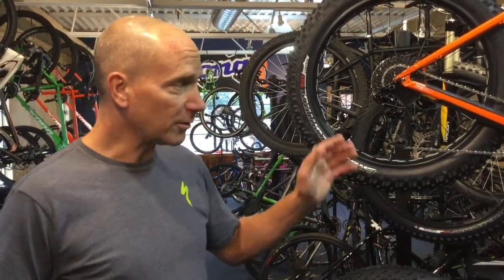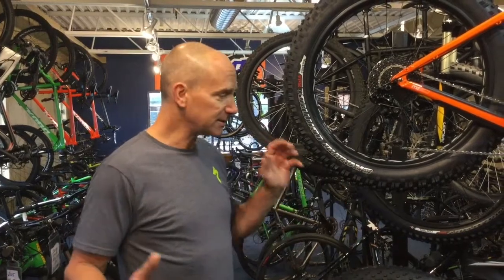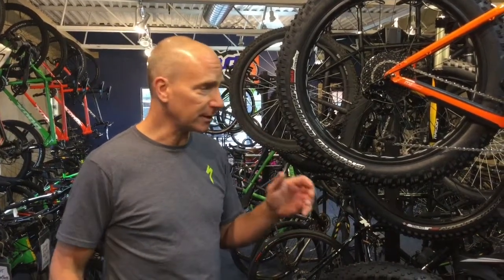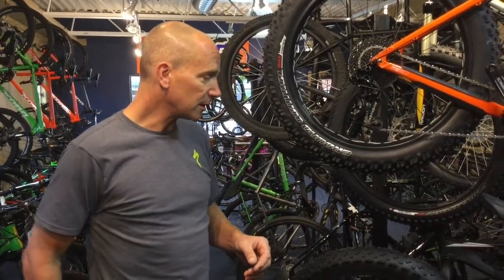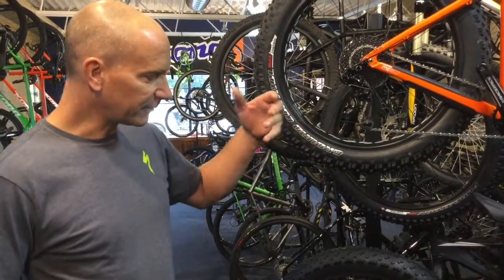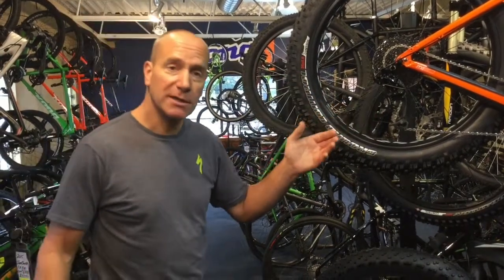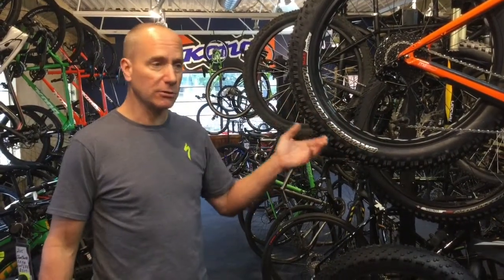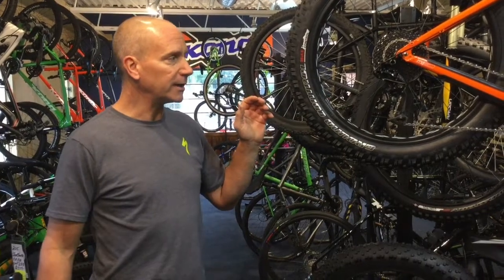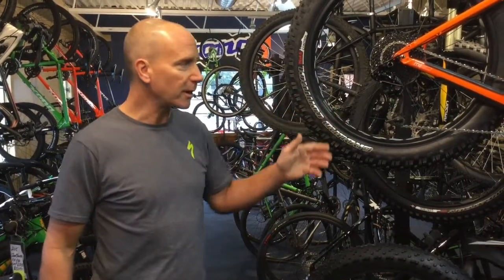So I talk about fat bikes all day. I like to, but people want to know because they see these bikes and they see people riding them, and it's a conversation piece. We have different types of fat bikes with different levels of componentry. One of the biggest things that's happened with fat bikes is that they've become performance oriented. So it's much more justifiable to get a fat bike and know that you're going to ride it, get your money's worth out of it, big smile on your face.